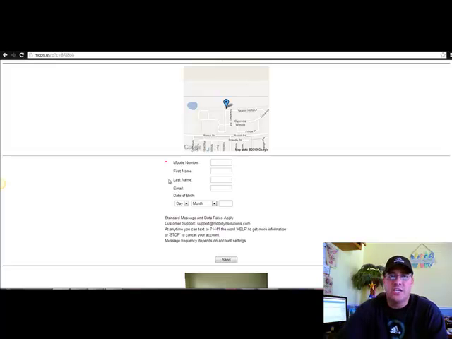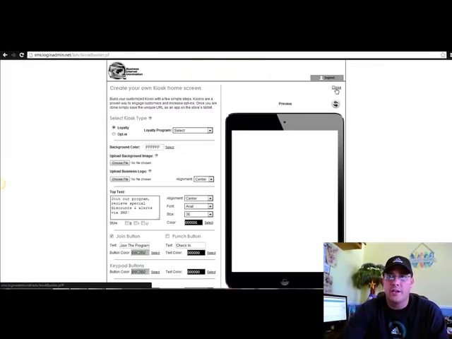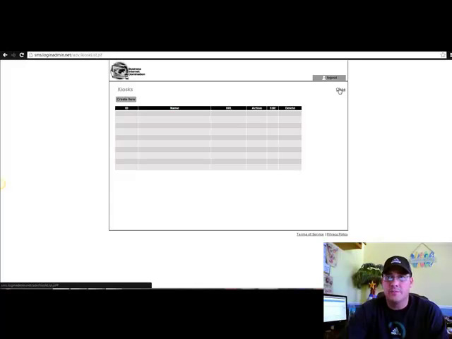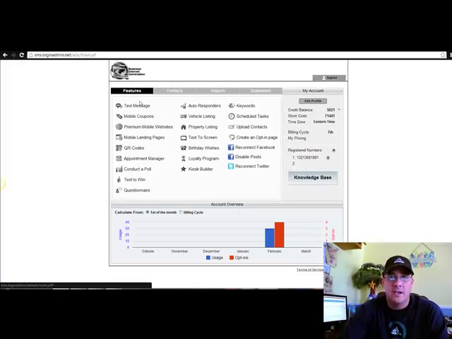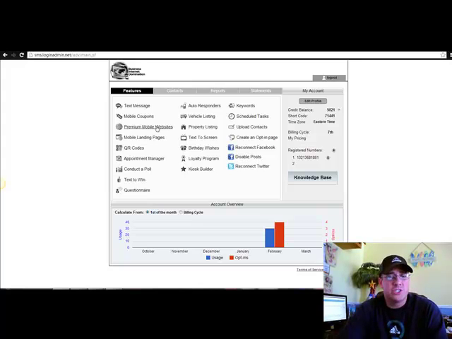If there's any type of changes to the laws or whatever, you can go right on in here and send out a mass text message instantly. It's very, very simple. So there's a ton of things that you can do with this. You can program it to send out birthday wishes. You can put vehicles on here. You can create mobile websites. We have premium mobile websites, which have an additional cost depending on which package you're in. There's questionnaires. There's a ton of stuff to do with this.